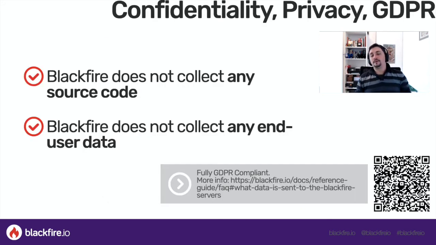In terms of confidentiality, privacy, and GDPR, what's really important is that Blackfire does not collect any source code, and it does not collect any end user data. When I explained that the probe will send data to the agent, there's a really important step where the agent, when it collects all of the function arguments, is going to anonymize everything. So if you have, for instance, a SQL query that is going to catch an end user email address, this is going to be fully anonymized before it is sent to our servers.